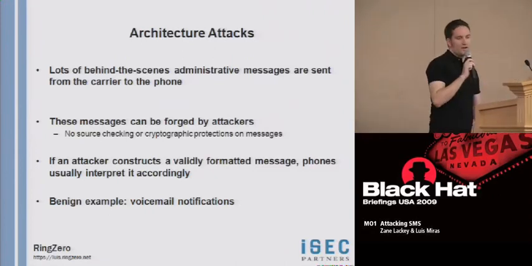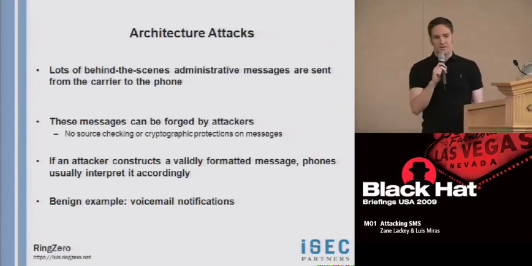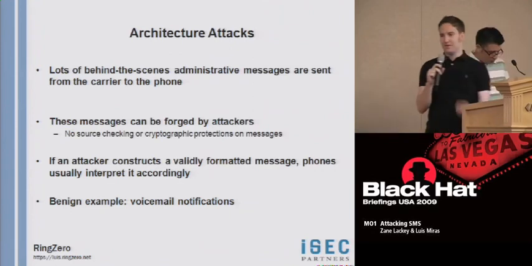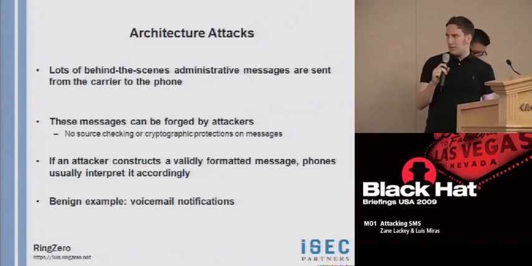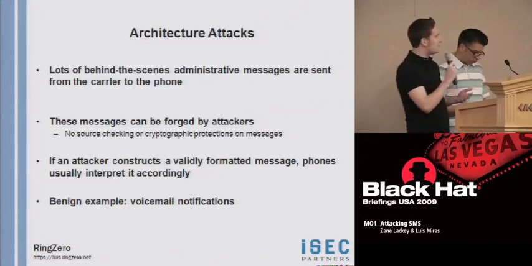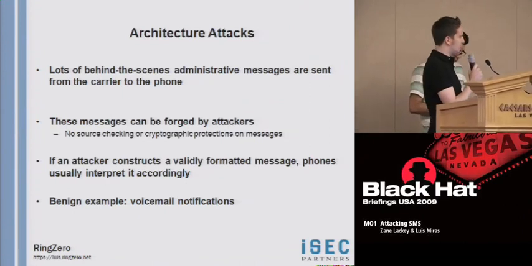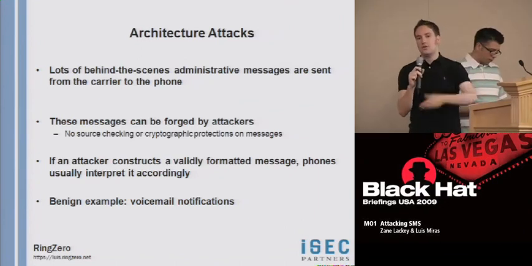So when we first started diving into this research, one of the things we thought about was, okay, how much attack surface is actually going to be in SMS, right? The first thing you think about when you think about SMS is really basic text messages. What else is going to be in there? It turns out, and this is pretty interesting, that carriers use SMS as a way to deliver a lot of other functionality, a way to administer phones on their network. Because think about it, carriers need a way to send new settings down to phones.